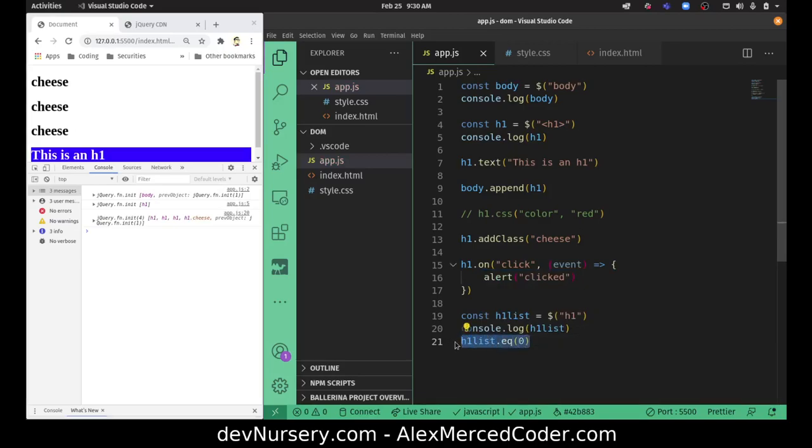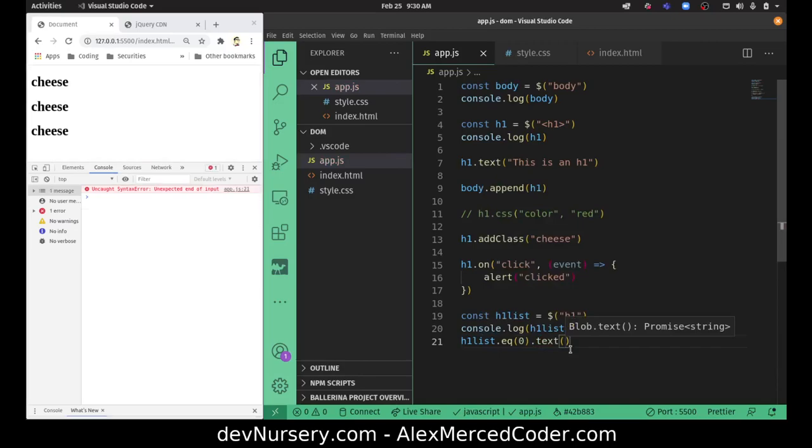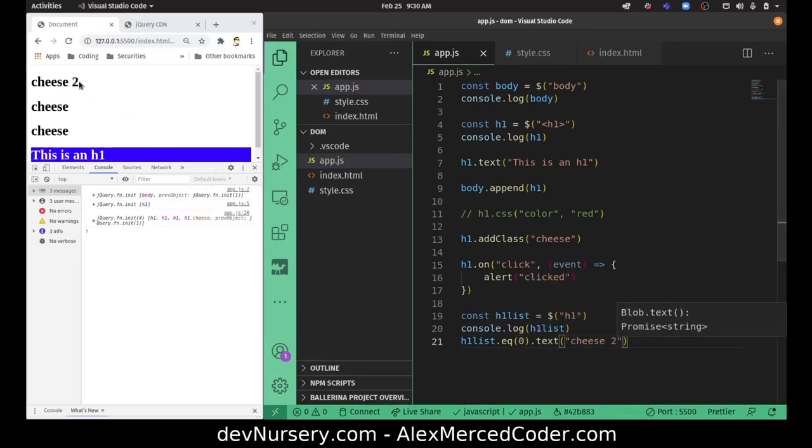So it's kind of like the item function as we saw earlier, where you can grab different items from a node list. And yeah, that'll give me the first one, so I can change the text of the first one to cheese 2, and you can see that one changed to cheese 2.